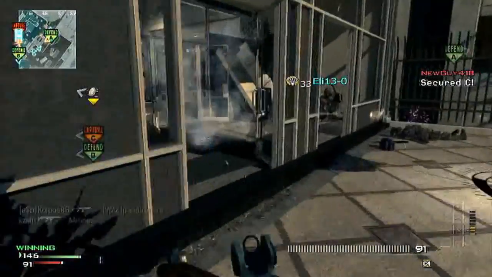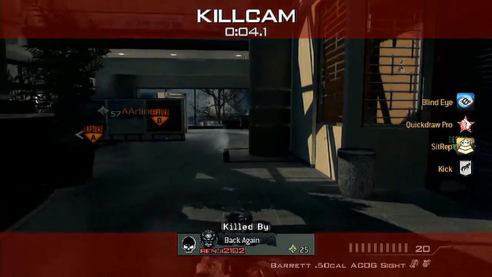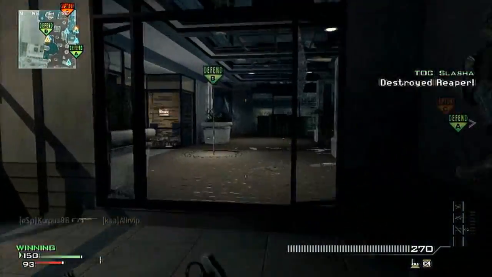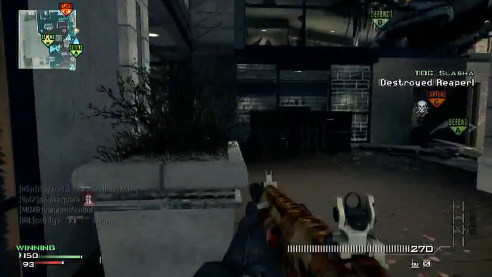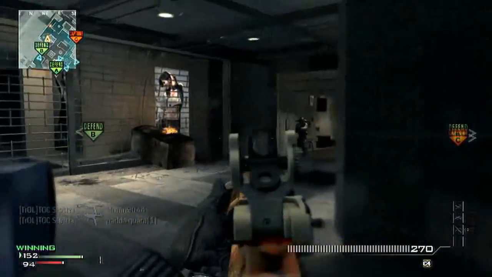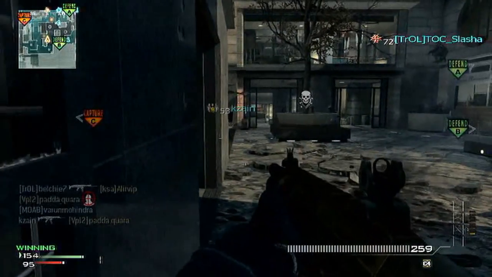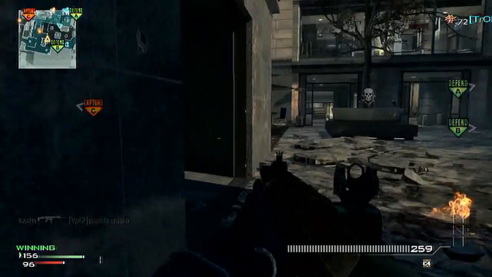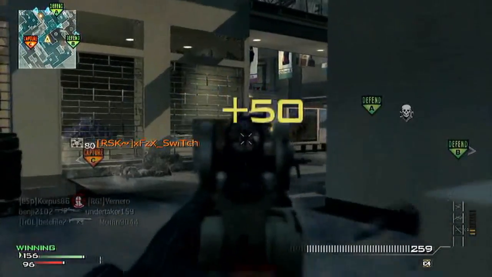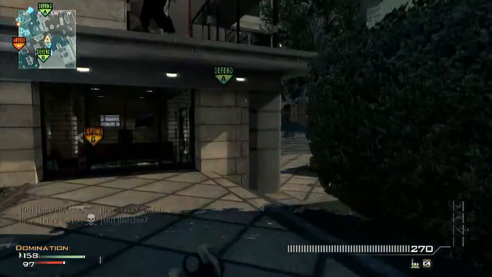The map of Arkaden, do I like it? Not particularly. I find it, sorry, wrong choice of word, it encourages camping for the most part, because there are a lot of nooks and crannies and a lot of feed-in spots. As you can see, when I first started in this game, I was holding out near the side of the escalator, and that is where the enemies really feed in. Getting killed by Dead Man's Hand there, that is the worst part of Modern Warfare 3 in my opinion.